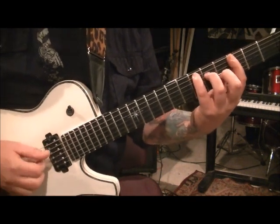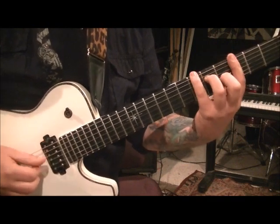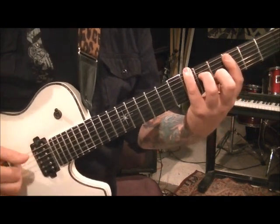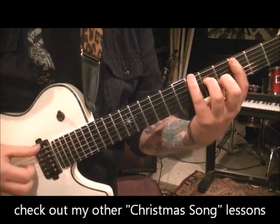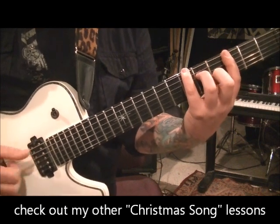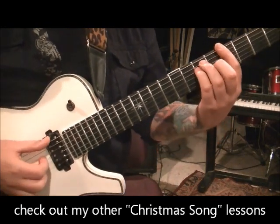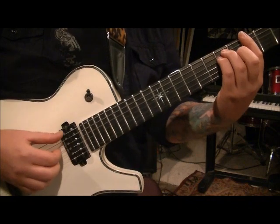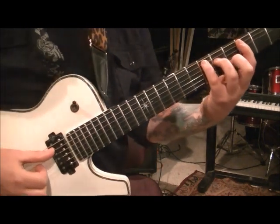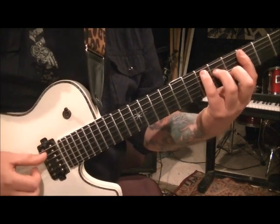Go through that once. I'm lifting up pressure as I go too — it makes it real staccato as opposed to holding it. And then we're going to go to the A-flat again that we did earlier, two times: string 6, and then strings 4, 3, and 2 together. Back to the E-flat. Do string 5 and then 4, 3, and 2 together. And then again.